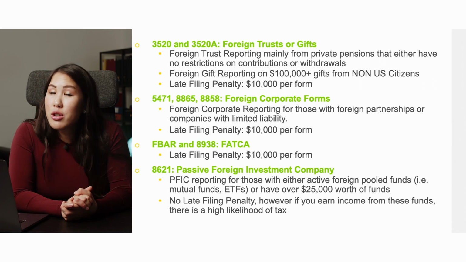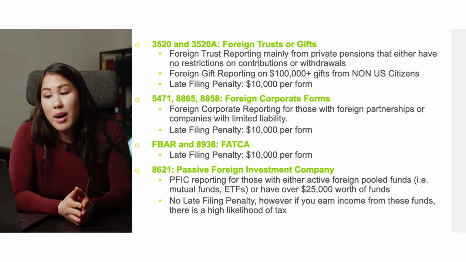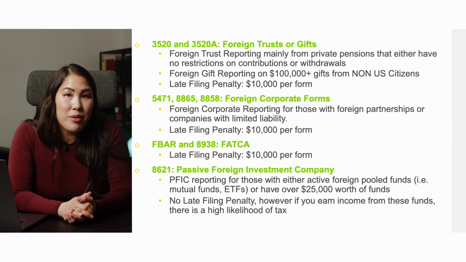So again, if you have any interest in a foreign corporate, you might have to file any of the forms between 5471, 8865, 8858, all $10,000 penalties if you don't file the form. So again, another high penalty form that a lot of expats don't realize they need until it might be too late, but it's never too late. There's a streamlined filing compliance procedure, so it's never too late. I know this is a scary slide. Let me just finish it, and I promise you it gets better.